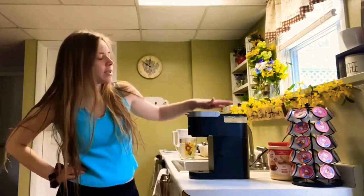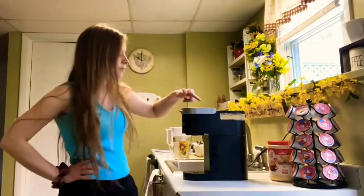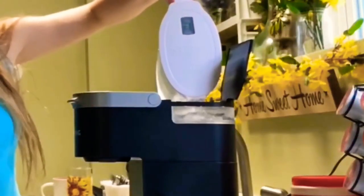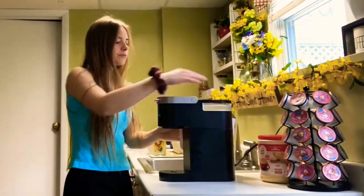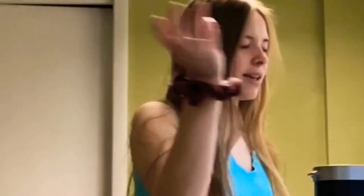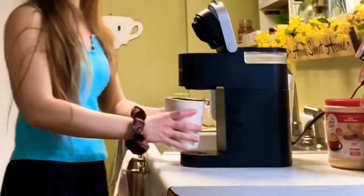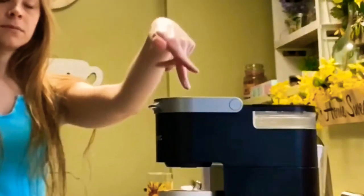So what I do is take my Keurig mini, plug her in. You can't even see that, but it's plugged in. We're gonna turn it on. I use my trusty Brita. Pour the water in. I don't fill it all the way when I'm rinsing it, because I'm just rinsing it out. Open up the top. I have a mug. I use this mug every day of my life. Put it here. Close the top. There's no K-cup in here. Press the button. Now we wait.